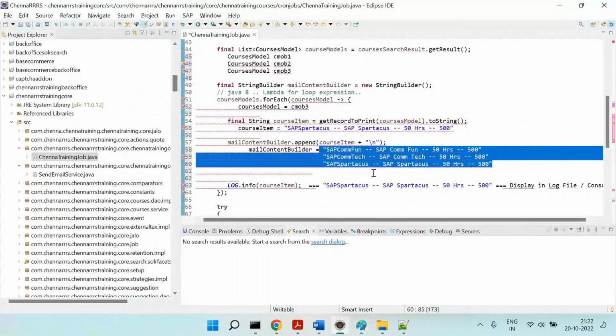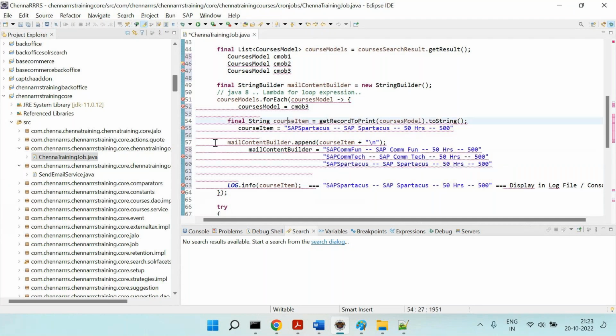So now I want to write the email logic. Can I write the email logic here only, or can I write it in a different file? Different file. Why? Because email you can reuse. Right now you are emailing the courses data. Tomorrow you can use the same thing with the order data. Day after tomorrow you can use the same thing with the cart data, and so on. So that means I want to write loosely coupled programming. That's why I will write the email logic in a different file.